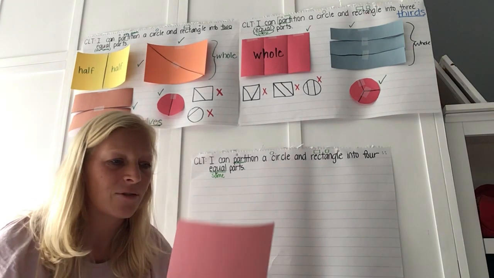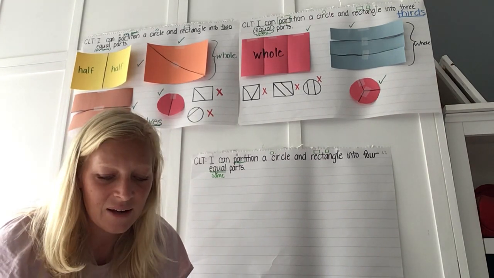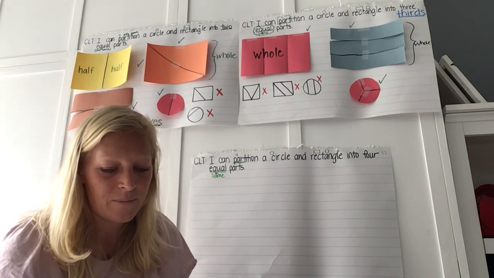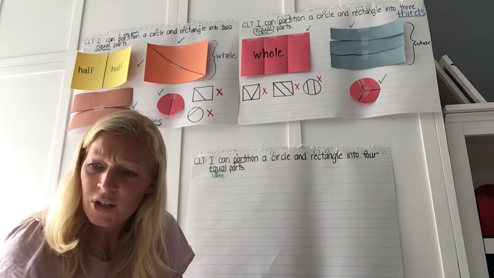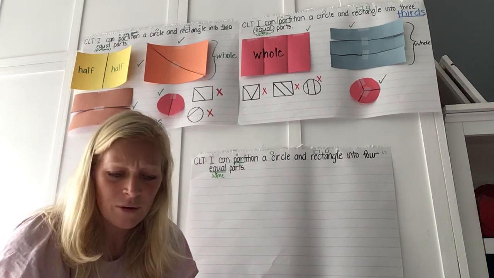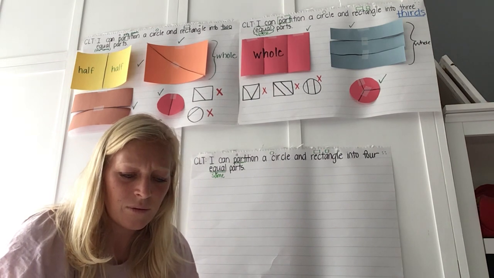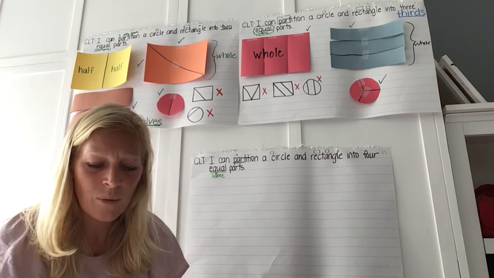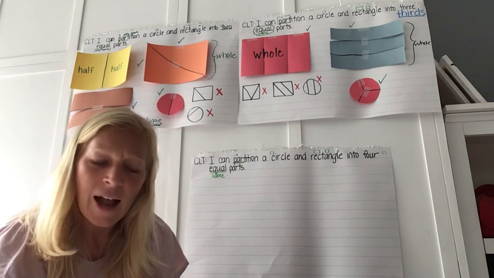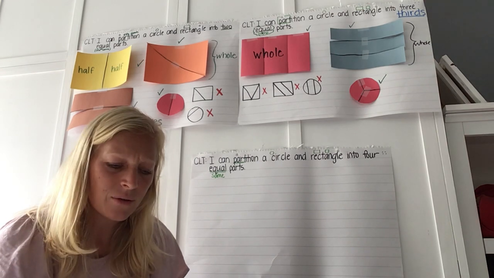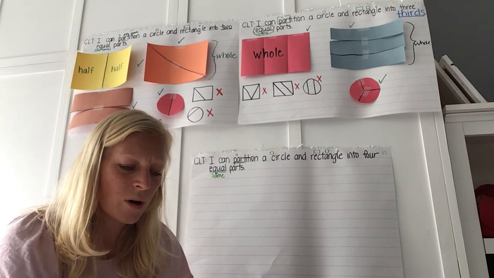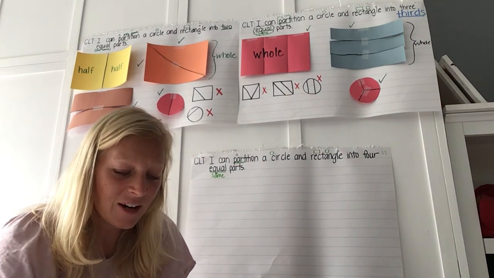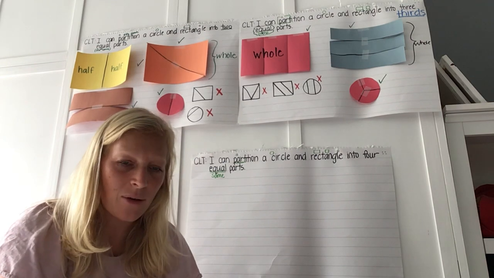I love seeing some different ways of thinking already. What did you do first? Oh. Can I have you share that as we come and share? Wonderful. How do you know that those are 4 equal parts? Oh, what's the shape of those 4 equal parts? Oh, very nice. Can you come up with another one?